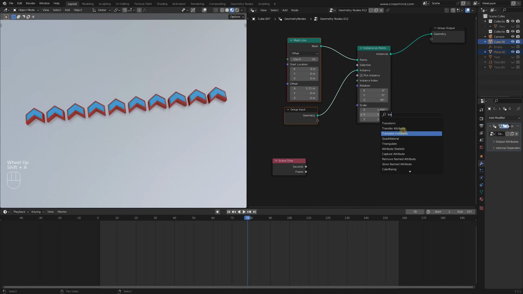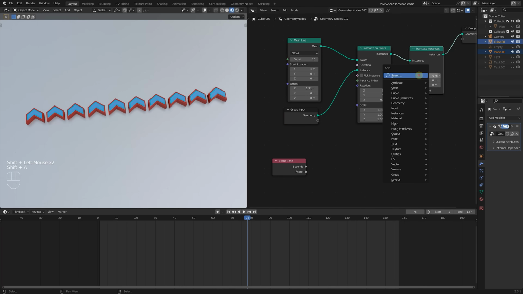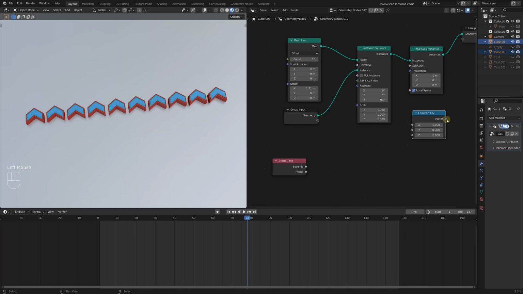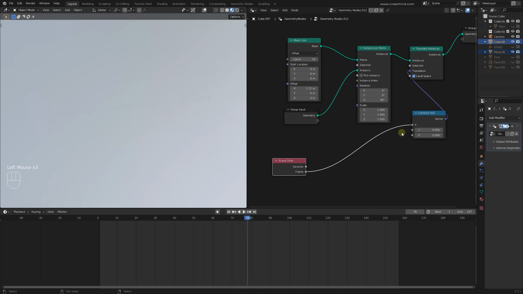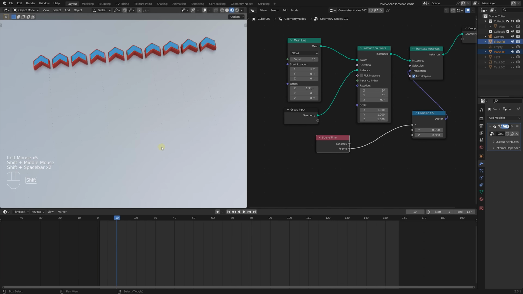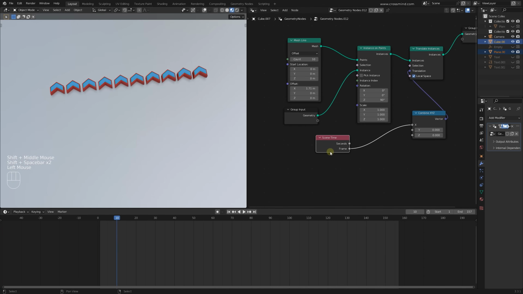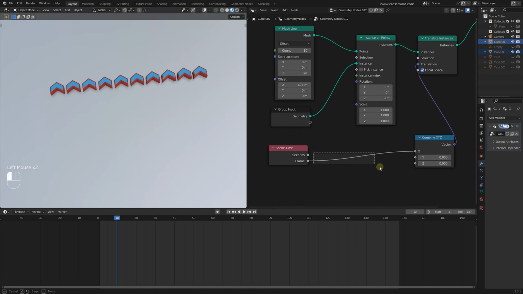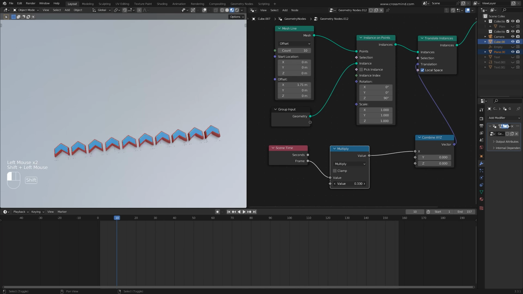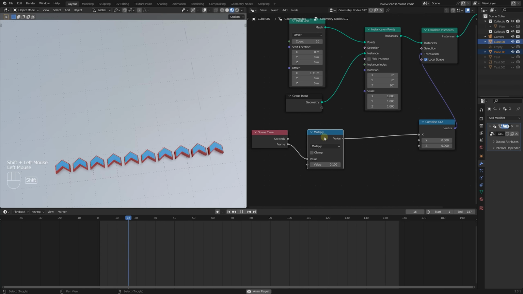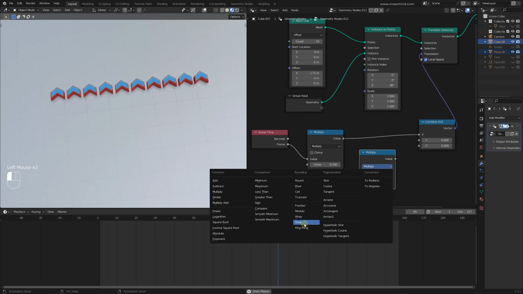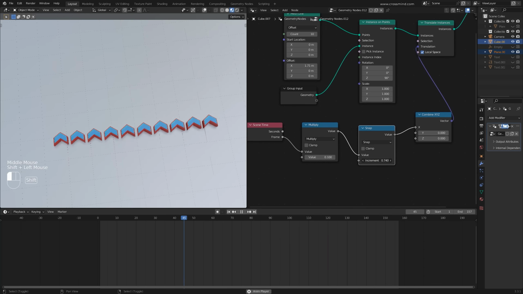So if I translate these instances in the X direction, with Combine XYZ, translation, X direction, what would happen is all of these are moving upwards, which is completely fine. Now this progressive number, we can modify the output of this number with the help of math nodes. Even in the shader editor, you can do so much with math nodes. So similarly, if I bring a math function here, the very first thing we just did is increase or decrease the speed of animation. The second thing I would like to discuss here is the snap. Now you can set an incremental number.